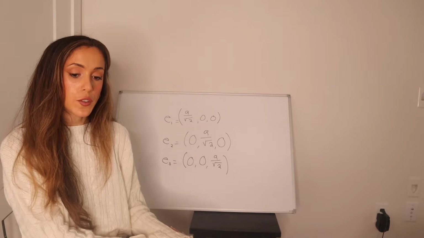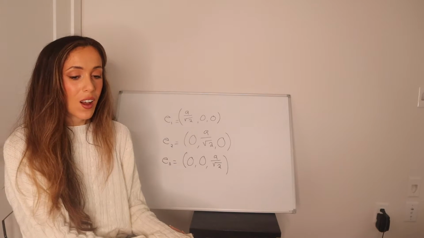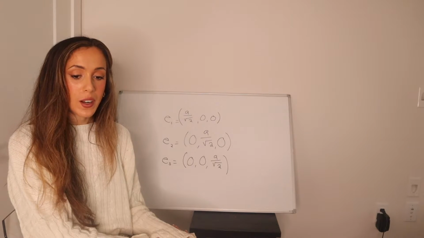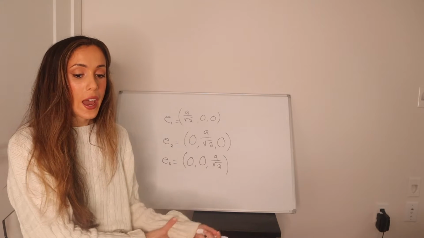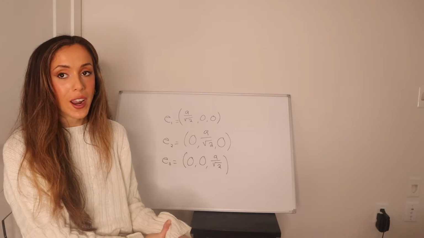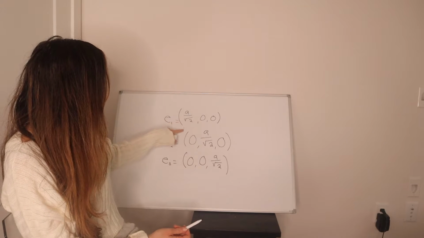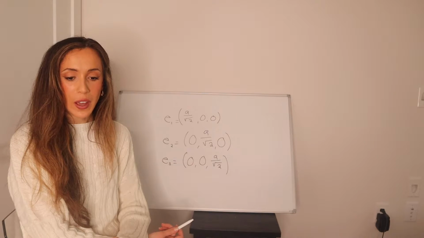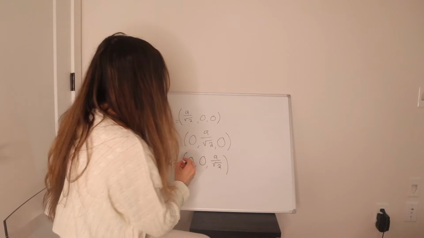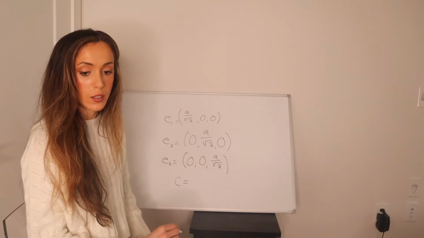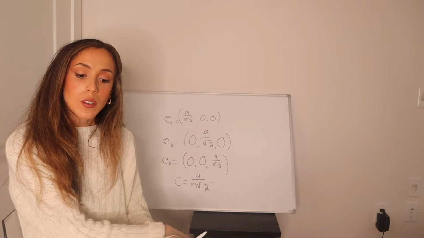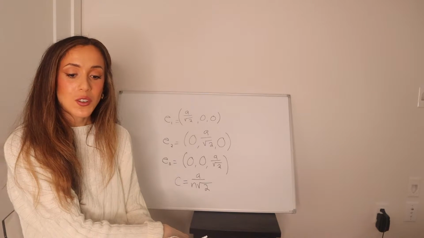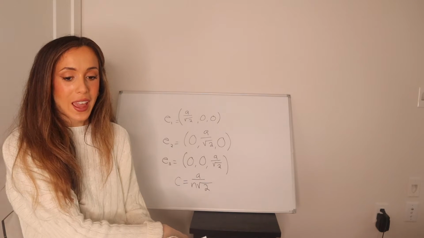Now that we have the coordinates for the base, we can find its centroid. All we do is add up all the values in the same coordinate in the set of coordinates and divide that by the number of sets of coordinates. As you can see, if we add up all the values in the same coordinates for our triangle coordinates, we get A over 3 root 2. A general formula for this is C equals A over n root 2. The C means it's the centroid. This value corresponds to all coordinates from 1 to n.